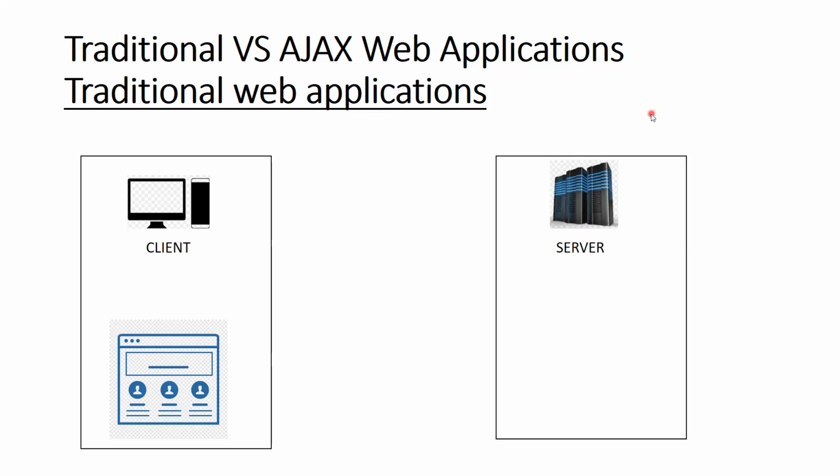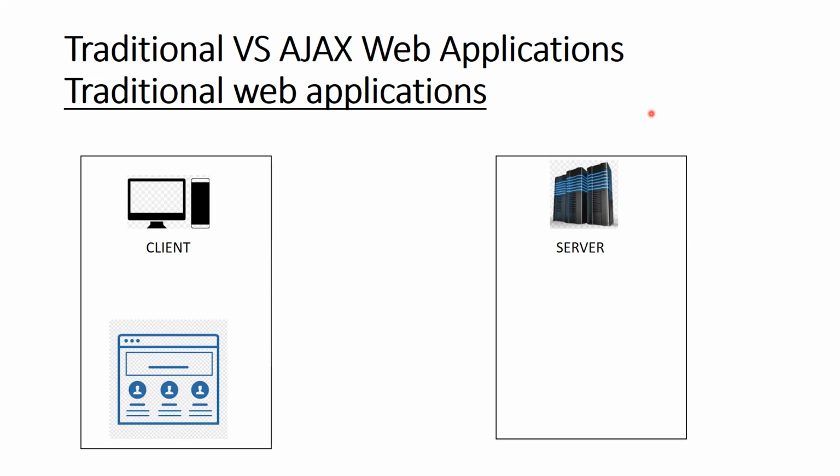Traditional versus AJAX web applications. So we'll look at traditional web applications. Now, traditional web applications, we have talked about it from slide number 1. Traditional is whereby you have a static website. Now, in a static website, basically, you are just viewing information from a web page. You're reading it. So we have fijivillage.com. Moreover, if you have a certain website that does not allow you to manipulate anything on the screen, that is also a static website.